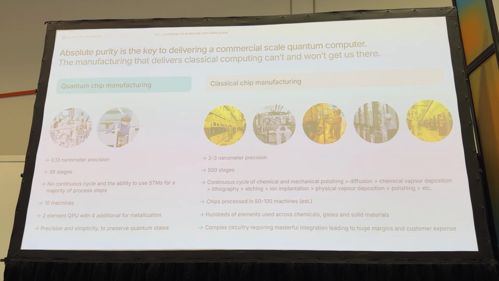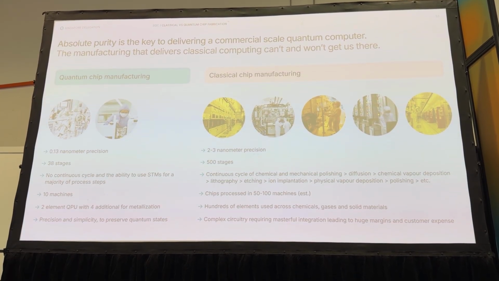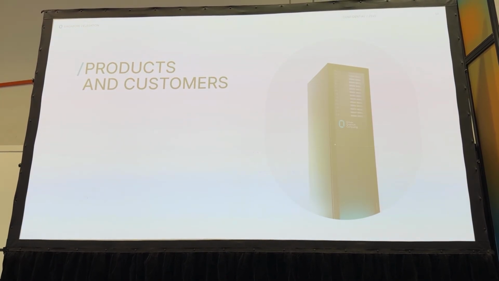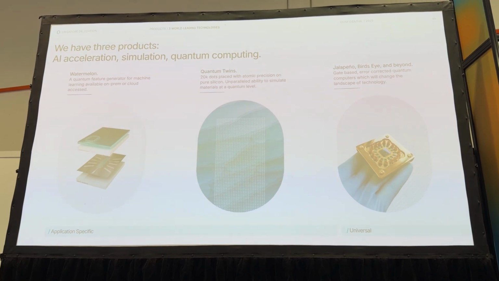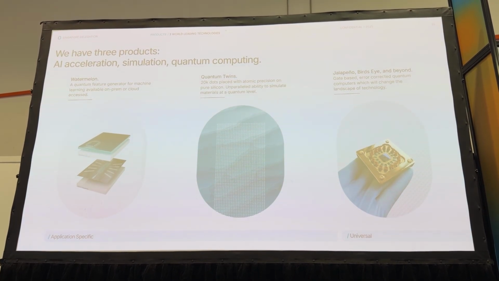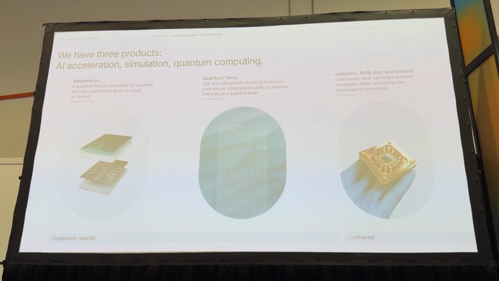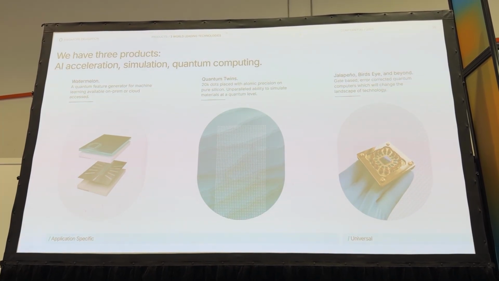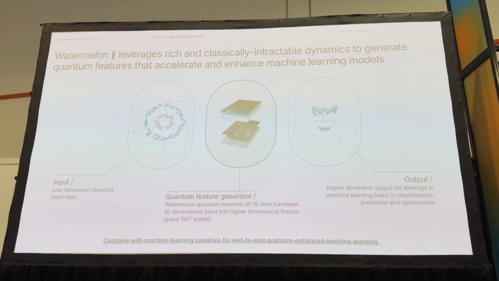And if you look at our manufacturing, it's completely unique. It's 0.13 nanometers precision. It's all done in-house. It's much less expensive than a conventional foundry process, which has a long turnaround time and has lots of overheads. But most excitingly of all, by controlling that manufacturing with that precision to get the high quality, we brought out our products. Our first product is Watermelon in the AI space. As I mentioned, it gives an increase in the accuracy of machine learning. We have quantum twins, so we can actually replicate molecules exactly by putting the atoms the same distance apart as the materials we're trying to simulate. And then we've got our error-corrected processes, which allow us to get to those big algorithms that I described at the beginning. So let's just take a minute or so to talk about Watermelon.